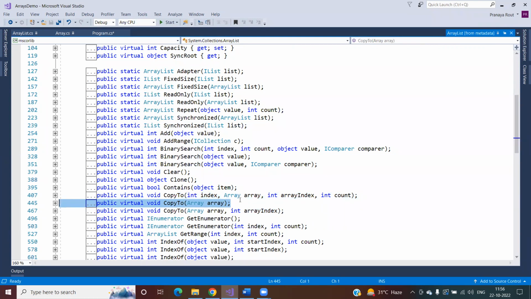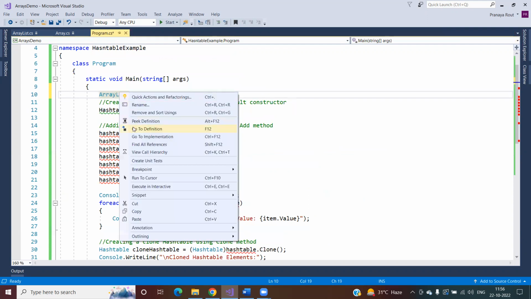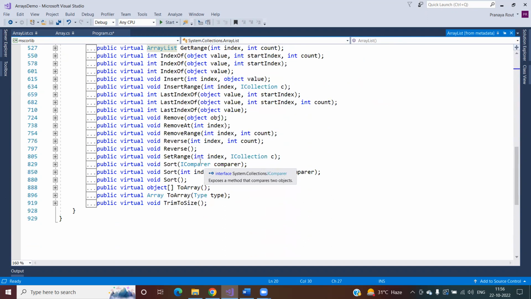I know how to do this. Intentionally, I'm missing this one. Why am I missing this one intentionally? Because you have to do some kind of work. If you are not going through the definition of this class, if you are not trying to understand, see, in this class there are thousands of methods. It's not possible to use all these methods. You have to explore.